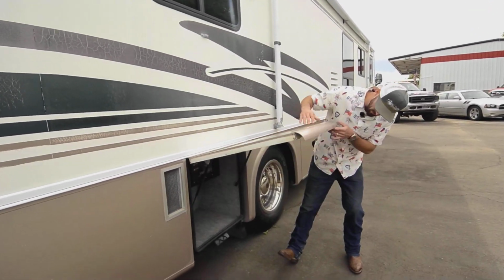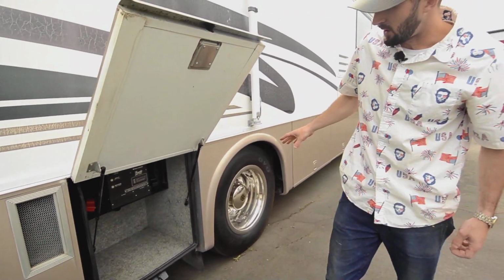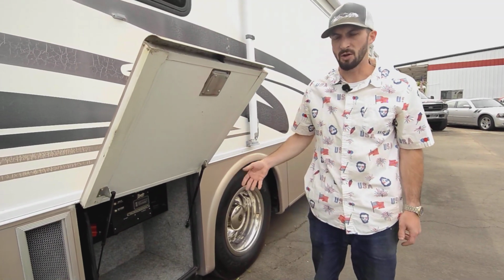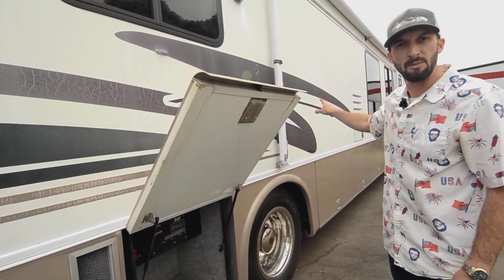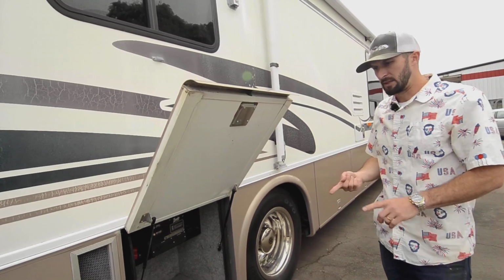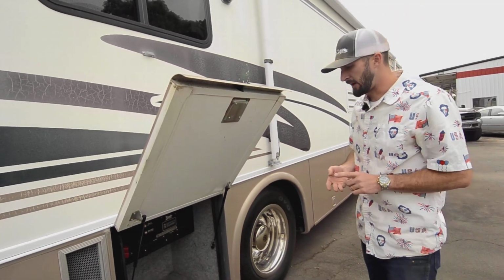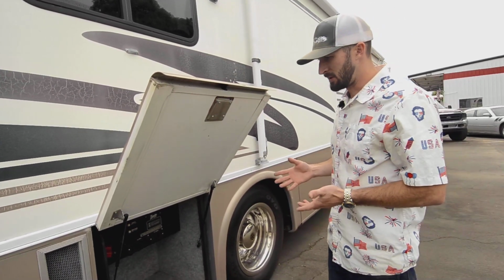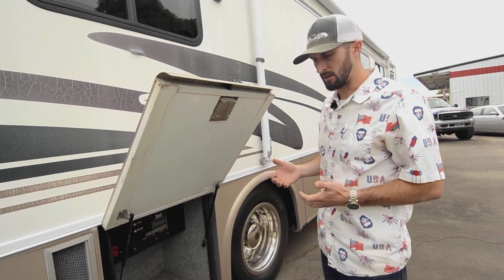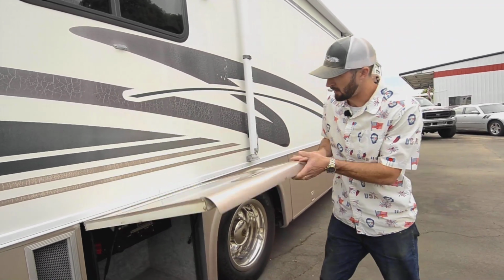I'll stop on basement after this one. This is your inverter and your converter. So this will be what charges your coach. This is also what will pull off of your batteries and give you AC power in there. So if you're running the CPAP machine or just want to run a TV or something with a light draw on it from the batteries, you don't need to run your generator. You don't need to be plugged into power to run, you know, under 2,000 watts of alternating current. That is a 2,000 watt inverter.